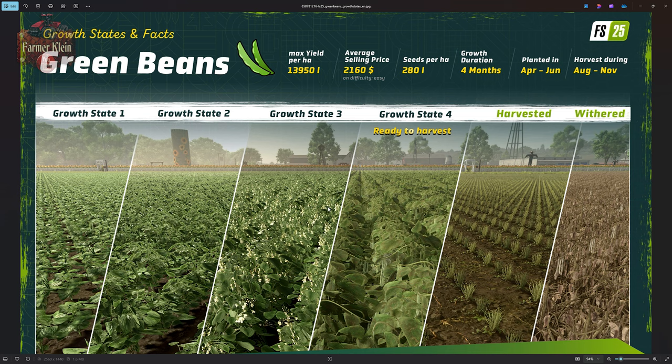We can expect green beans to give an average yield of 13,950 liters per hectare. Now that is before taking into effect any yield bonuses that we might have from, let's say, fertilizing or weeding, etc. We're going to have an average selling price on Easy Economy of $2,160. We're going to use an average of 280 liters worth of seed per hectare to put our green beans in the ground. We're going to have an average growing duration of 4 months, and we're going to be able to put our green beans in the ground anytime between April and June, and we can expect harvest between August and November, depending on when we did put our green beans in the ground.